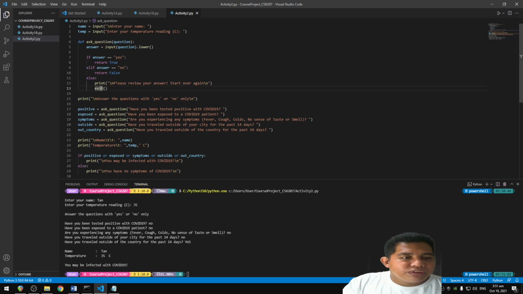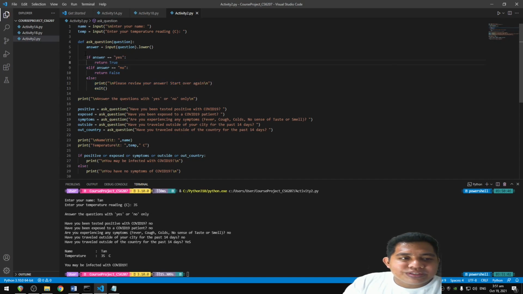We have a modular code here. Because if we don't define this function, what's going to happen is we are going to ask the question, store it in a variable, then for each we need to do this code.